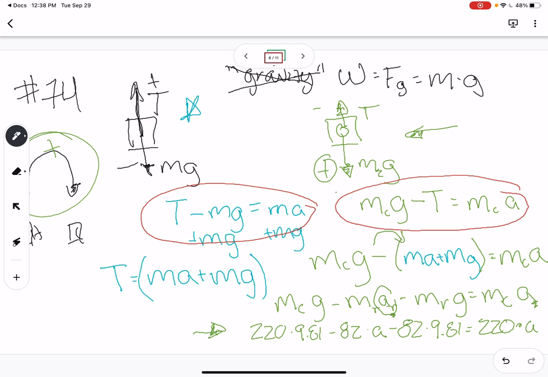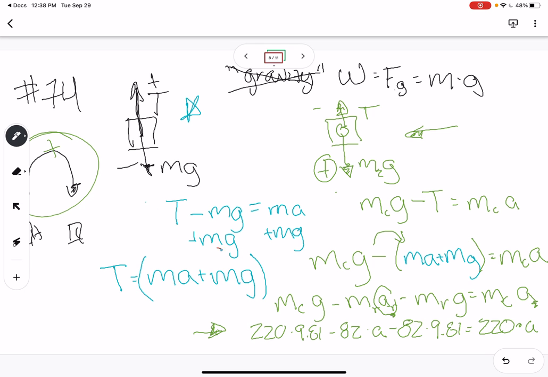To be honest, this one right here would be the easiest one to use, because you already solved for tension there. So just mass times acceleration, and that was with Robin Hood. So we're going to use the mass of Robin Hood. So it'd be 82 times the acceleration you got. And what did you say it was? 4.5. Plus 82 times 9.81. What did you guys get for acceleration again? 4.5 meters per second squared.